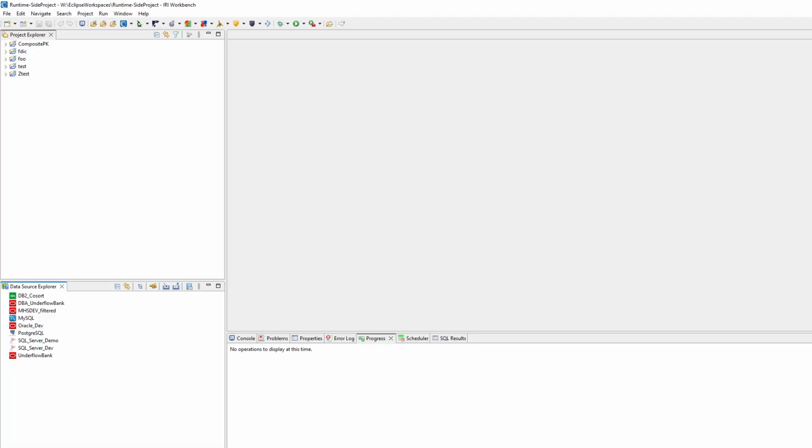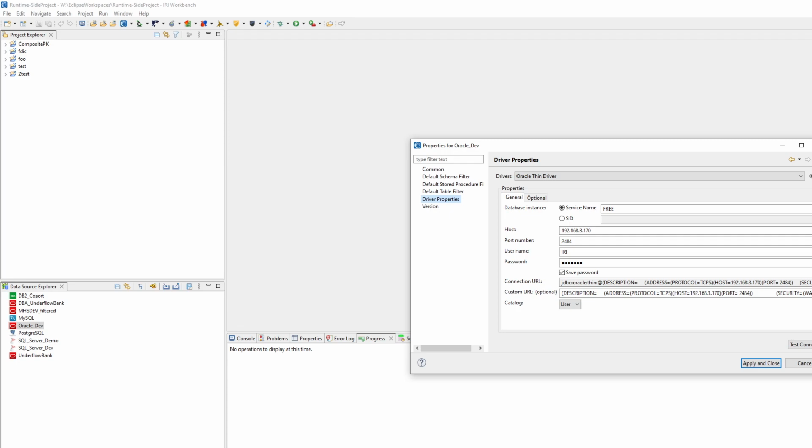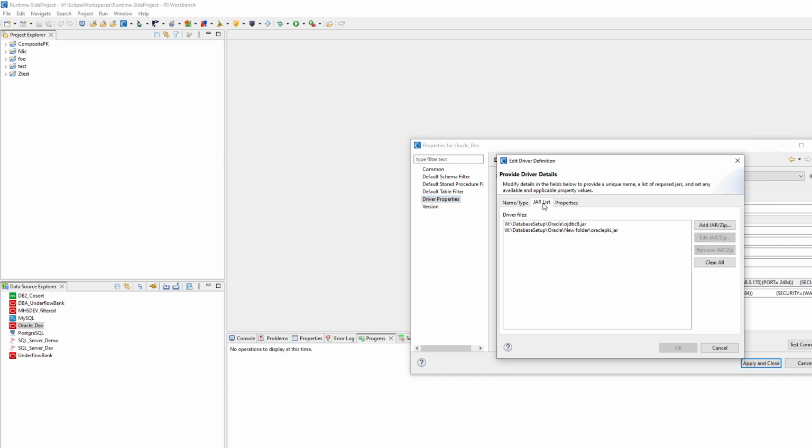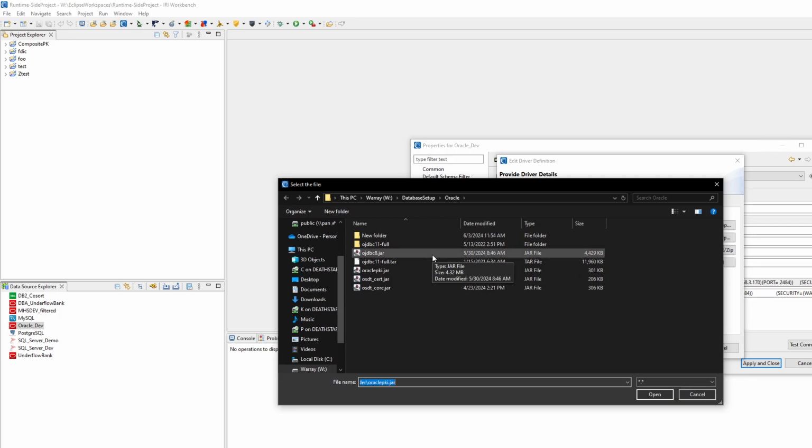And in order to do the JDBC connection, this one's a little bit different. I'm going to show you first one of my connections that I already have. And I'm going to go to here. And in order to use the TLS information, basically what we're going to have to do is download some additional jar files. I'll have the links in the description. That way you don't have to go searching for them. But basically, you're going to need these 3 additional jar files. Depending on what Oracle version you're using, you might just need the 1, or you might need all 3.